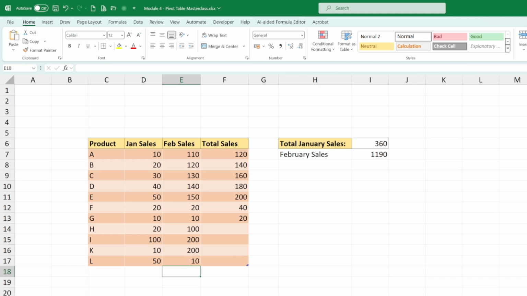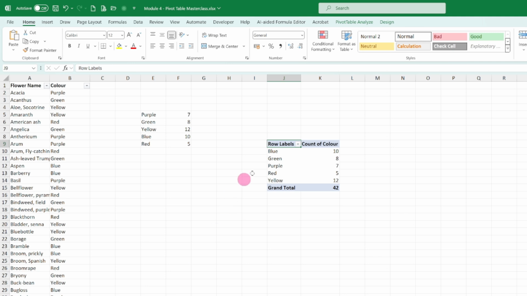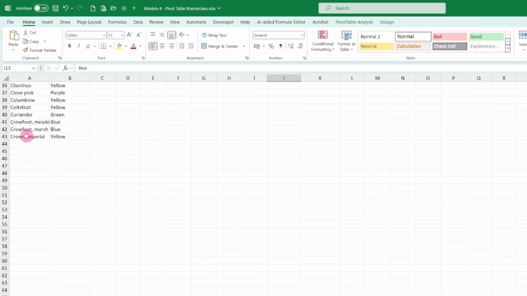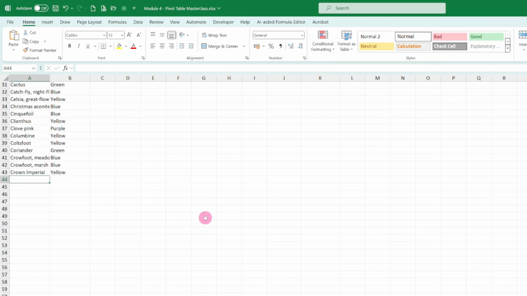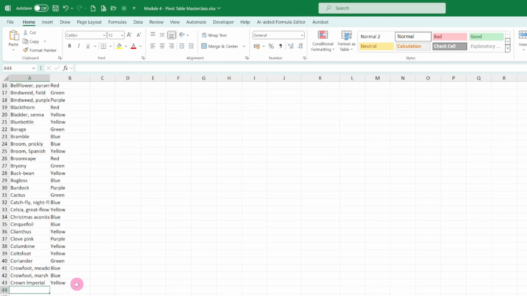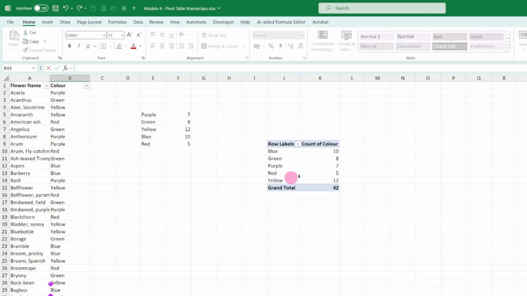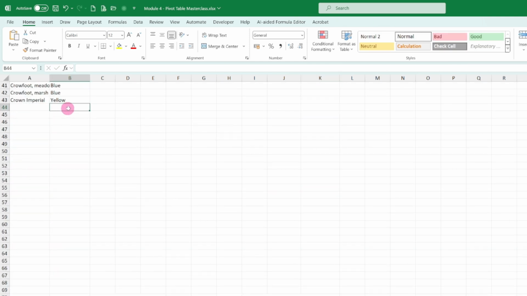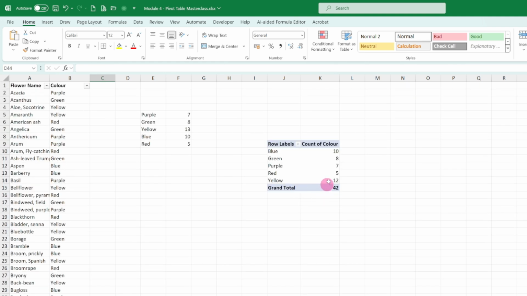So when you are using this pivot table, see, suppose here I am having only 43 data, right? 43 data is there. So I will put one more column color here, yellow. Let's see first what is the number of yellow. This is 12, right? So I will put another yellow here. Let's see, it should normally increase to 13, right? But still it is 12, because this is not a table, this is a data range.